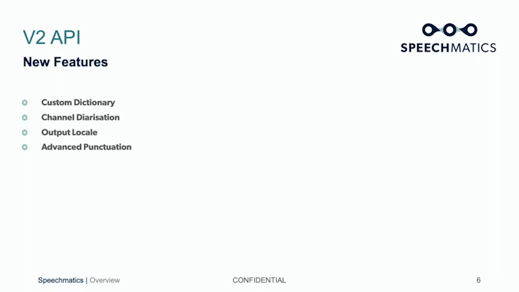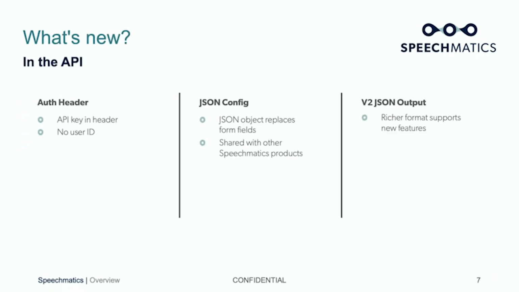I'm going to hand over to Damir soon. I just want to outline the new stuff that you need to be aware of to use the API. So we changed the way that we do authorization. The API key that you use is still the same, but the way it's sent in the request is slightly different. It's in a header.